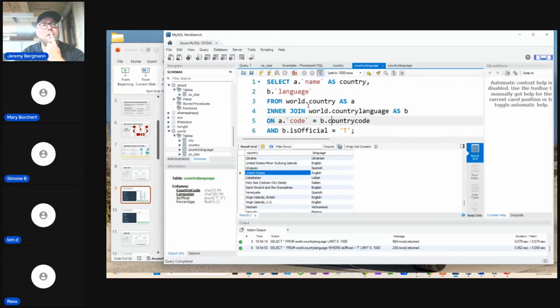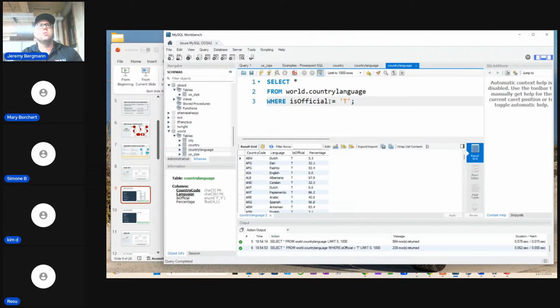Okay, and not only from that table B, we do on country code. We can also do a limiting condition on that table that we're joining, and we say and is official is equal to T. So this limits that country language table to where the language is only the official language.